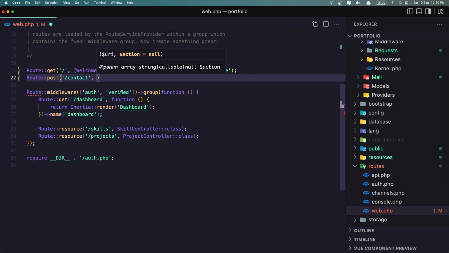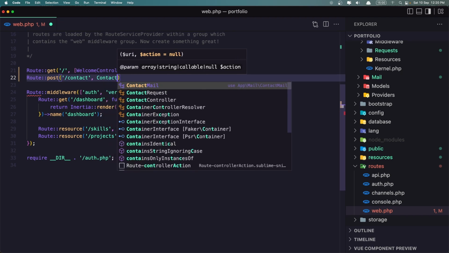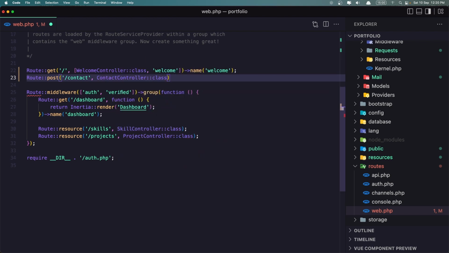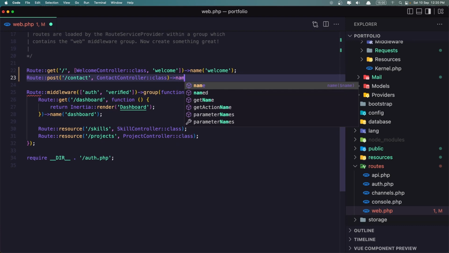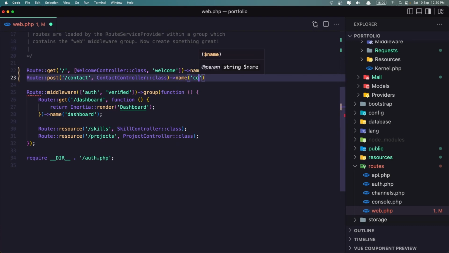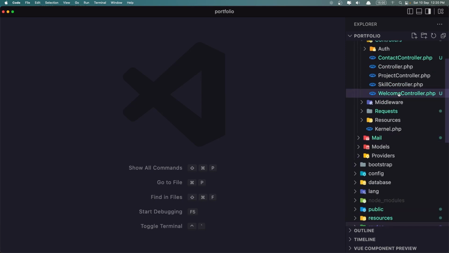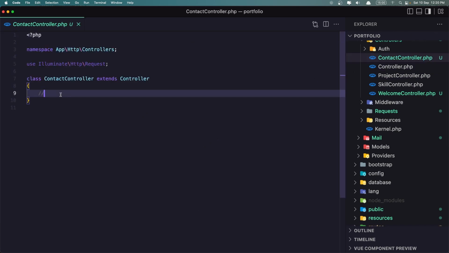So let's just add the ContactController here, class like this. Let's give it a name if we want, contact, and let's save it. Close the routes now. Let's go inside the ContactController and create the invoke method here.